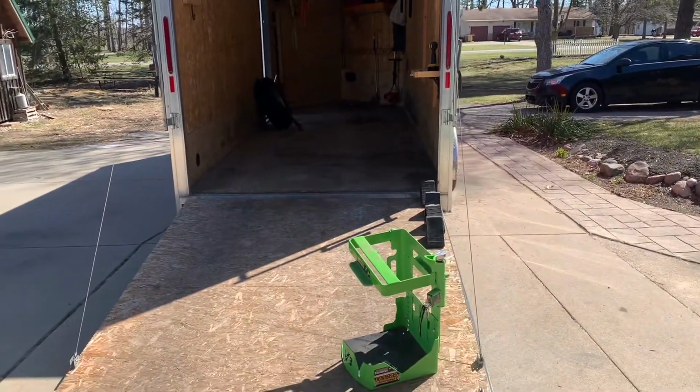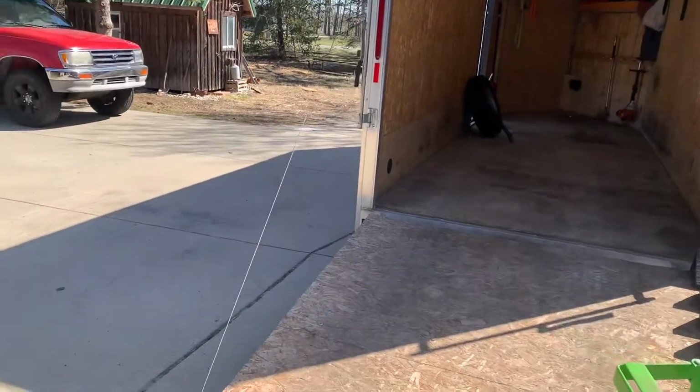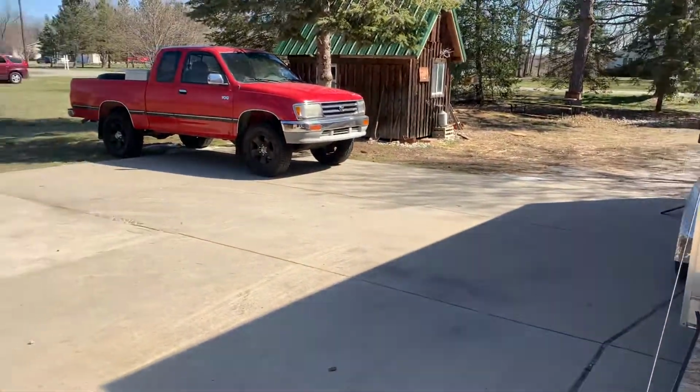All right. So today is April 2nd. It's Friday. Good Friday, that is. And we just got home from up north last night. And we hauled our side-by-side up to the cabin, did a little bit of work on the cabin.